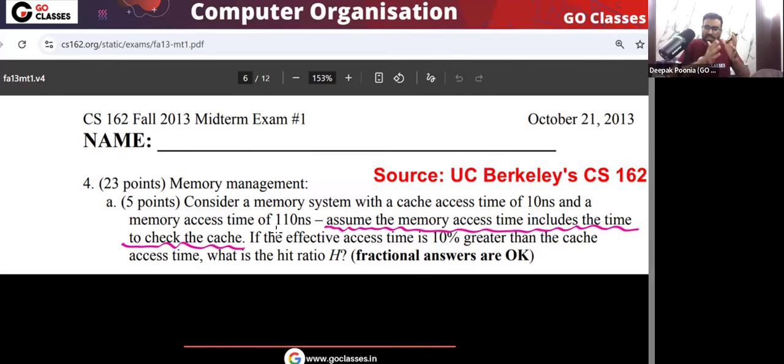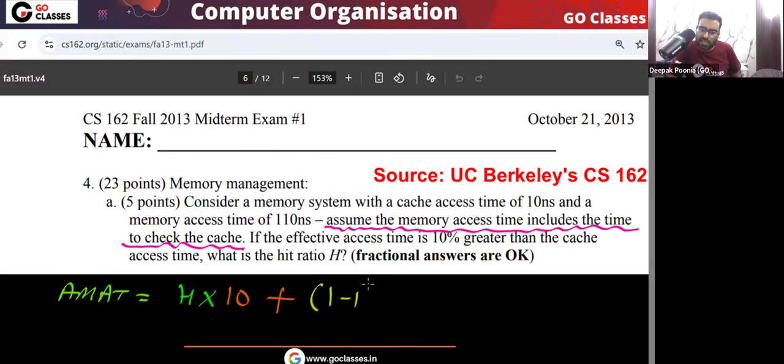We have a memory hierarchy. There is a cache memory between CPU and main memory. Okay, this is a very simple main memory question. This is a very simple memory hierarchy question. So what will be the average memory access time formula? That will be, when the data is available in the cache memory, means when there is a cache hit, then the total access time seen by the CPU will be the cache memory access time, plus when the data is not available in the cache memory, means there is a cache miss. In this situation, the total access time seen by the CPU is basically 110. Okay, and you can see in this main memory access time, this cache memory search time is included.